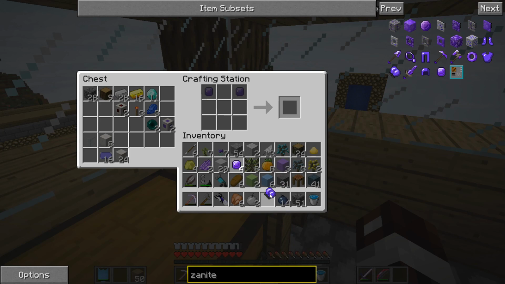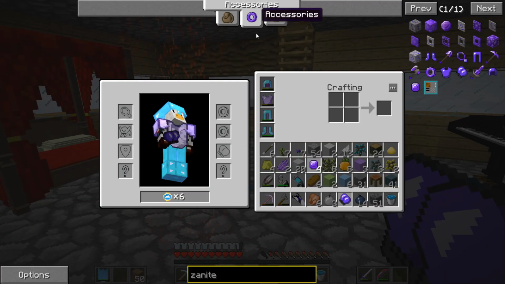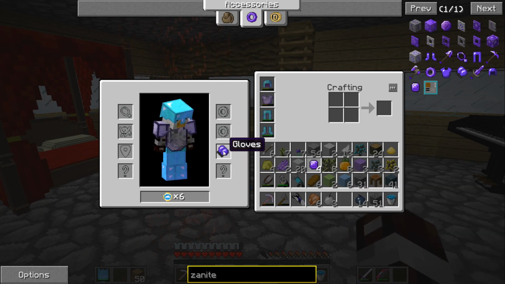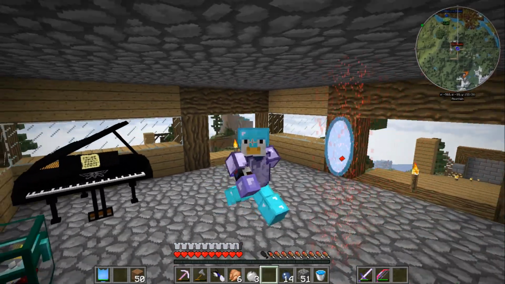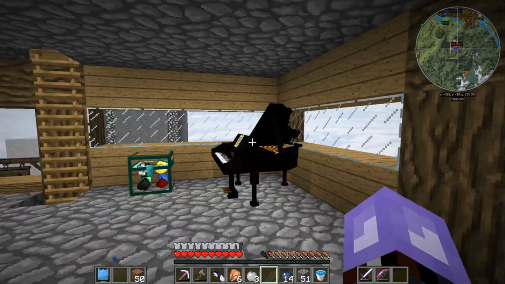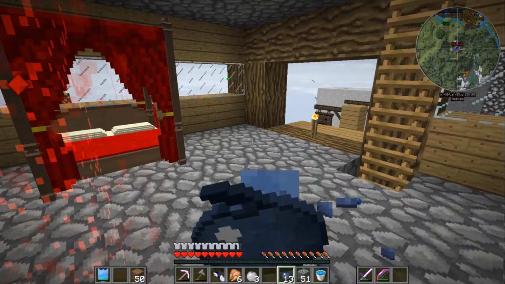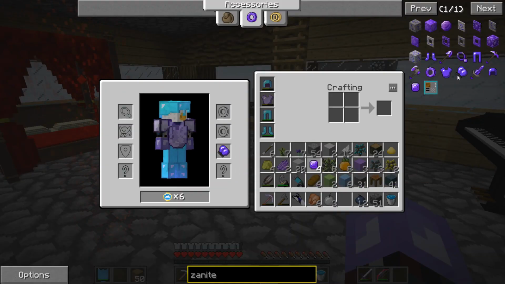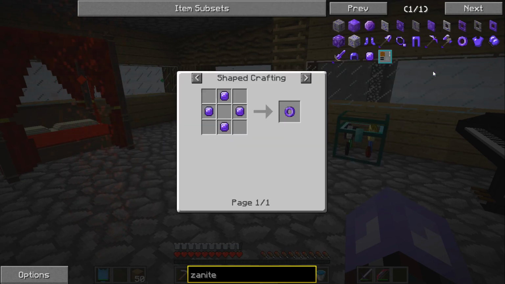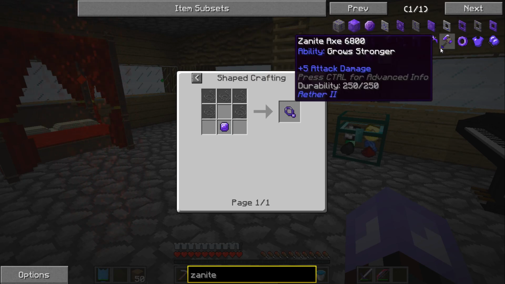Oh wait, gotcha. Oh, I got Xanite gloves. So now if I go to accessories, Xanite gloves. Right, I'm actually wearing purple gloves. I've got gauntlets on right now. Oh, I got a white apple too. That's cool. And the white apple seems like all it does is cure cockatrice poison. It doesn't actually give you any hunger. You can do a ton of accessories here. Ring that increases mining speed. A pendant that increases mining speed.